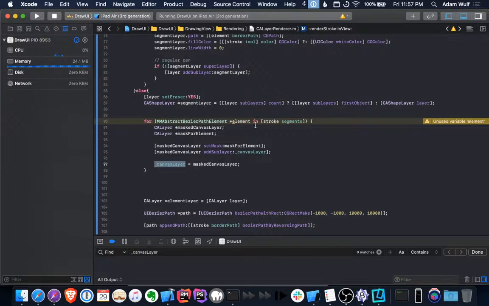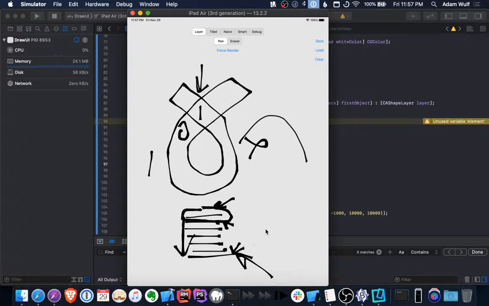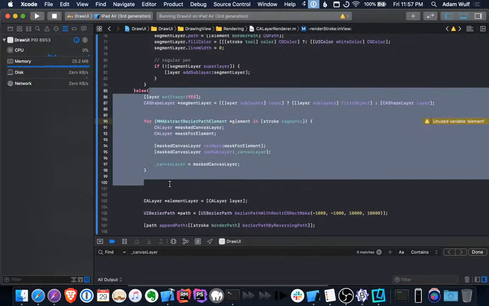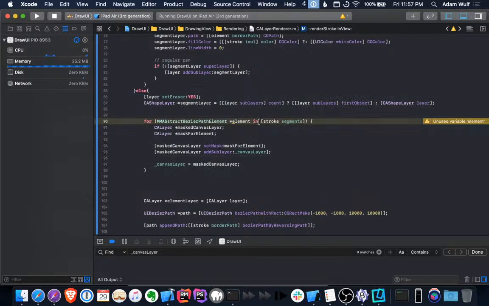And every time I add a few elements, every time I draw, as I pull my pen across the page, this is going to get called all over again, all of the same strokes. So I only want to mask once. I don't want to mask infinitely many times for as long as my pen is dragging over the canvas. Right.